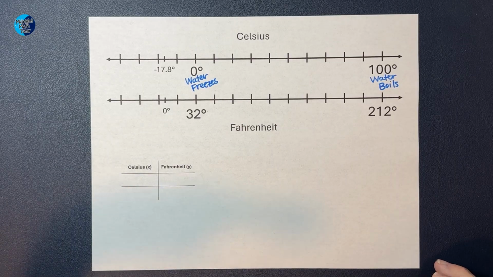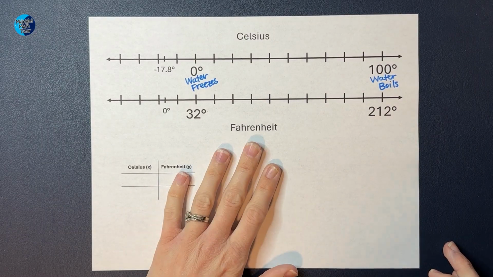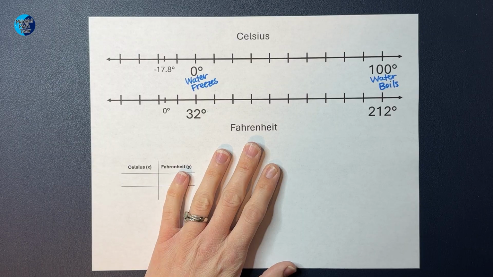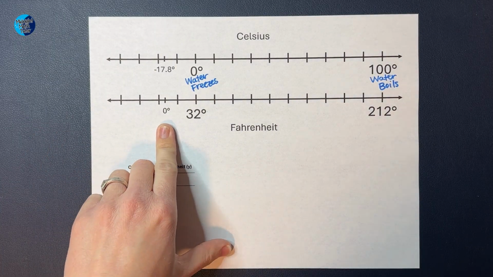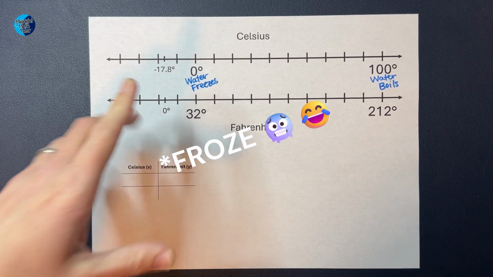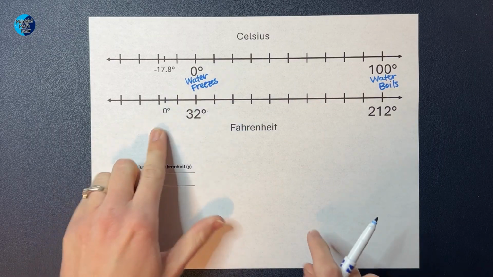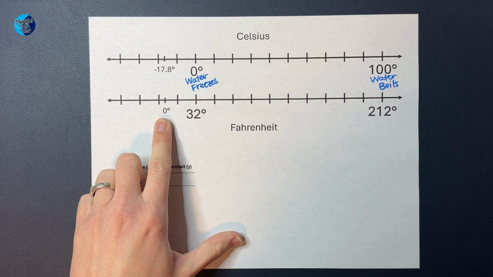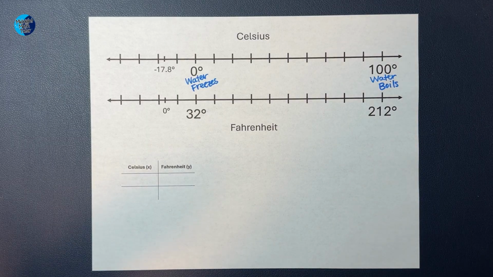Now I know Celsius seems to make a lot more sense, right? So where did this Fahrenheit come from? Well, Fahrenheit was some really smart person that lived a long time ago. And the 0 degrees for Fahrenheit was where water froze when it was a mixture of water, ice, and salt. So basically you could simplify it and say the 0 degrees of Fahrenheit is where seawater freezes. And the scale went up from there.